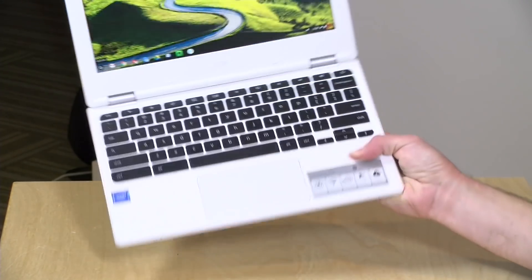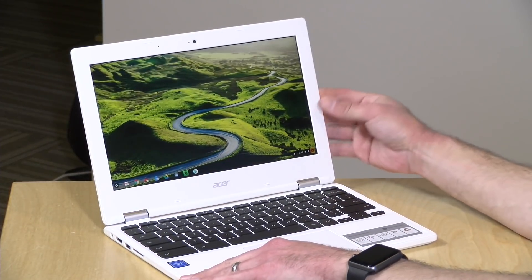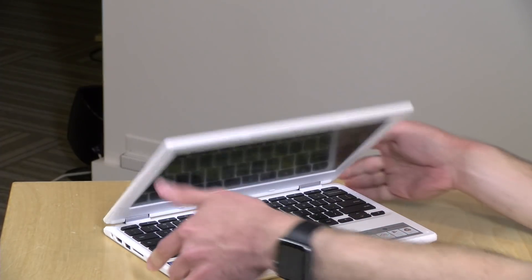It has two speakers for stereo sound, but they don't sound all that great, so for better fidelity you'll want to plug your headphones in. There's also a spacer on the casing — nothing on this particular model, but other models likely use that spot. The laptop is all plastic but feels nice and doesn't feel cheap. The hinge is solid and stays put wherever you place it. They also put a metal plate on the top lid protecting the screen when closed, which adds some ruggedization without increasing the price.